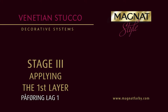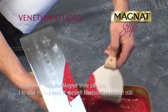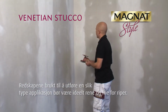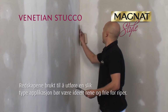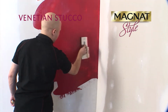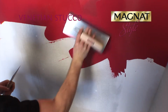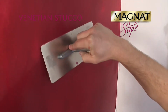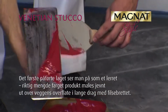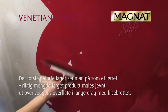Applying the first layer. Apply 2 or 3 layers of Magnat style Venetian stucco with a special stainless steel float. The tools used for the application must be clean and free of scratches. The first coat forms the background. Put a relatively large portion of the colored product on the float and spread it evenly across the wall in long strokes.